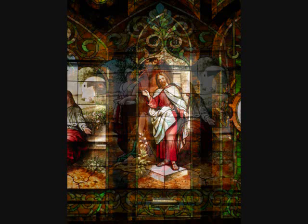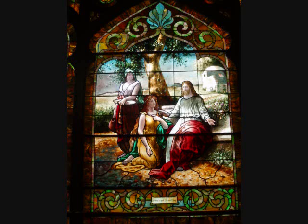The center panel depicts Jesus at the home of sisters Mary and Martha, where he was a frequent guest of them and their brother Lazarus. During one visit, Jesus settled an argument between the sisters over one who worked and one who didn't. Martha, who held the unusual position as head of the household, is shown as the worker holding the basket, while Mary reclines at Jesus' feet.